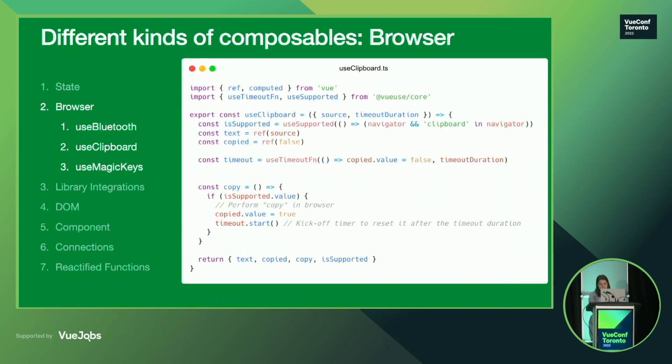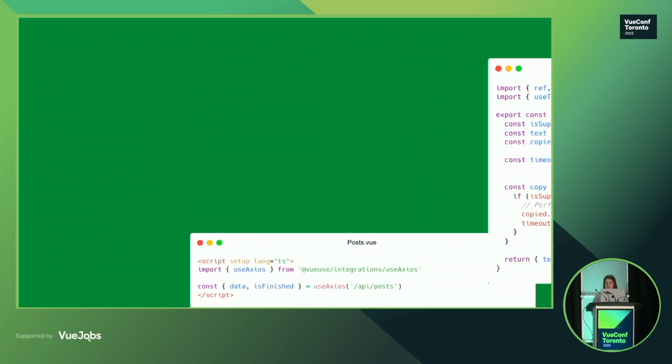And it looks a little bit like this. So we have useTimeout function and useSupported. You use the useSupported composable, check for if the clipboard's a navigator, wrap the source in another ref, just in case it was a maybe ref. Not going to talk about what that is. Watch Anthony's talk that I mentioned earlier. And then it also does this use timeout function to reset copied after a certain time duration. Also very convenient. And the API is very strongly typed by default versus mixins. It was kind of hard to type them. It's another benefit of composables.